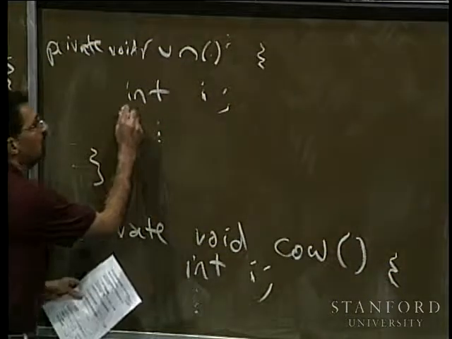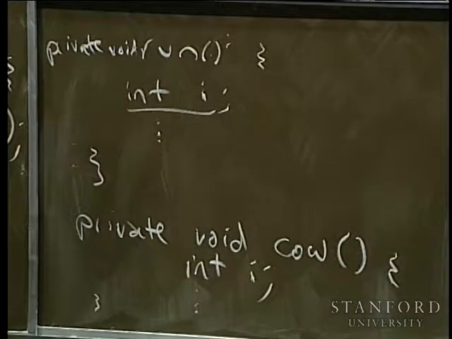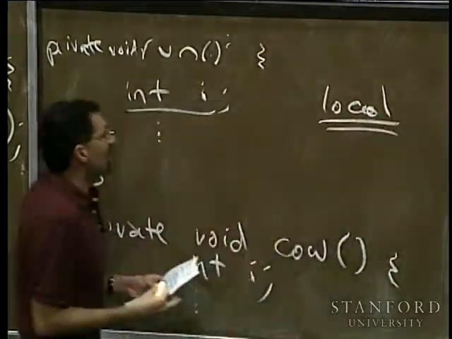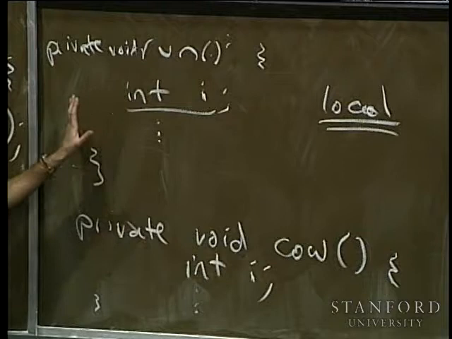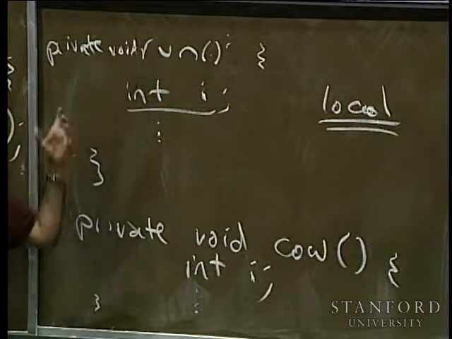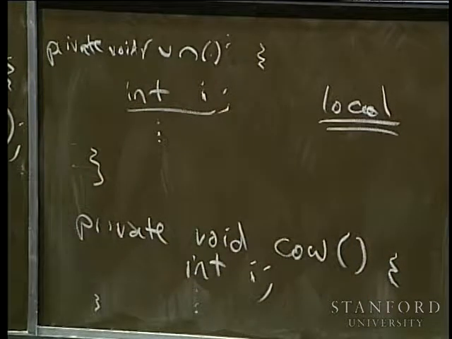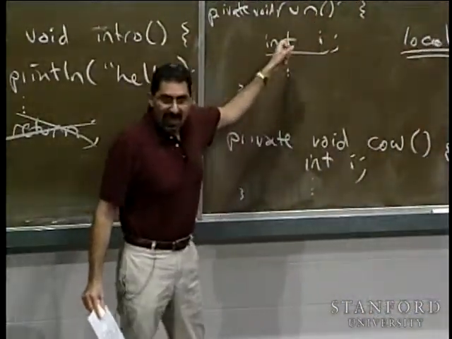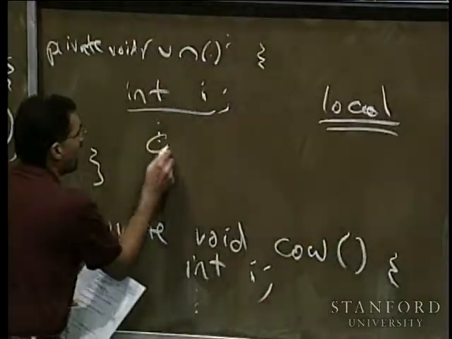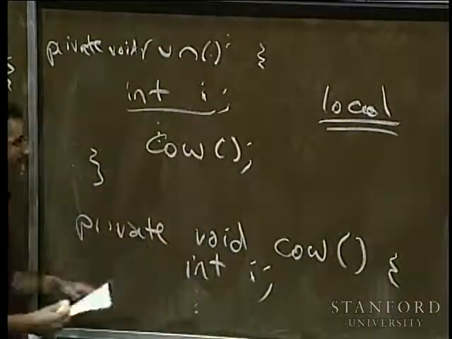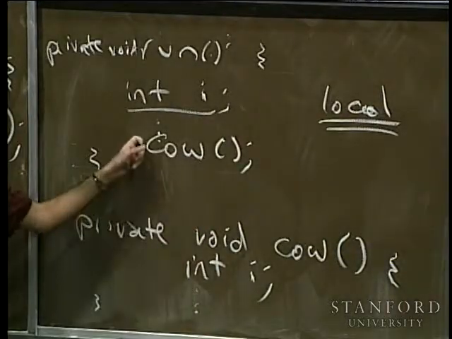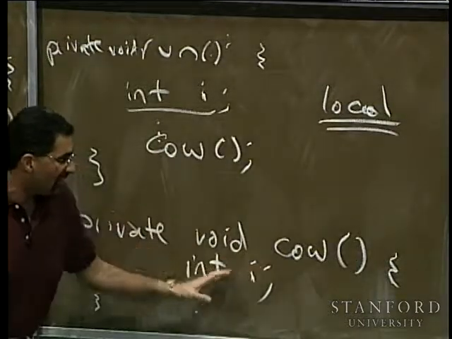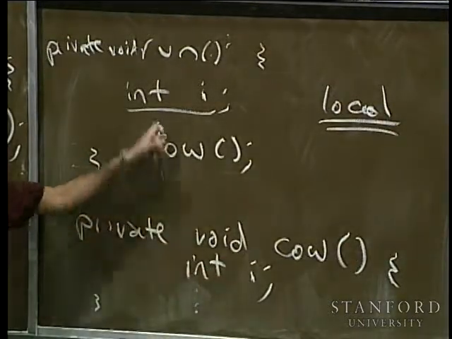And I'll show you some different kinds of variables in just a second. But a variable like this that is declared inside of a method is what we refer to as a local variable. It's kind of a variable that hangs out in its little hood, and its hood is the method that it's declared in. So it's local to its hood. It's like, yeah, I'm just hanging out with boys and girls in run, and that's where I live. And so if run happens to call cow somewhere inside here, well, I don't live in cow, so I'm not going over to cow, right? And cow comes and it gets called, and there's some other i here. And it doesn't know about this i.